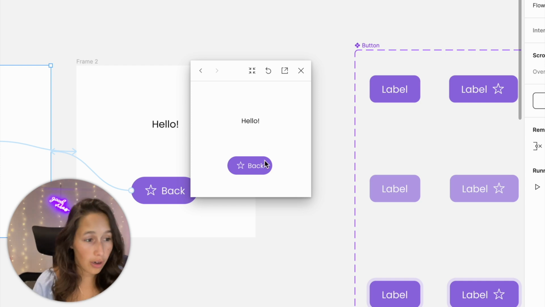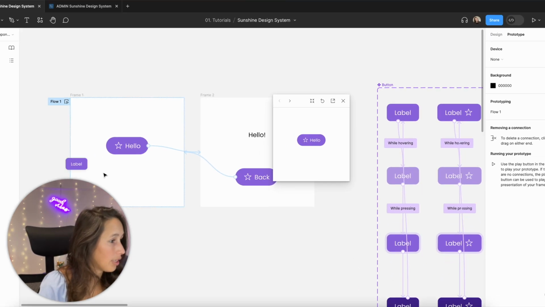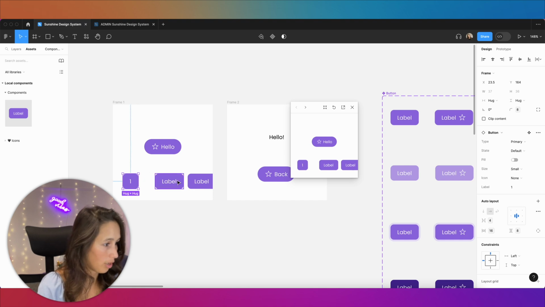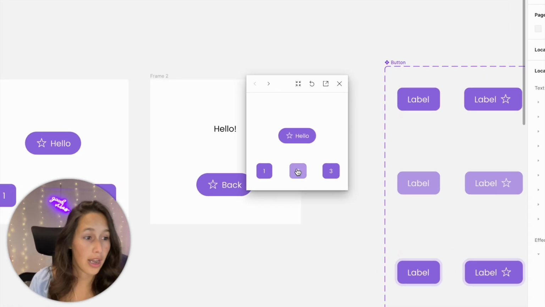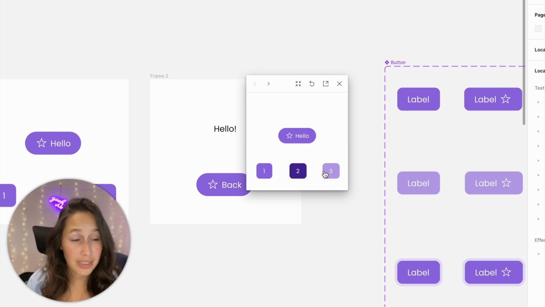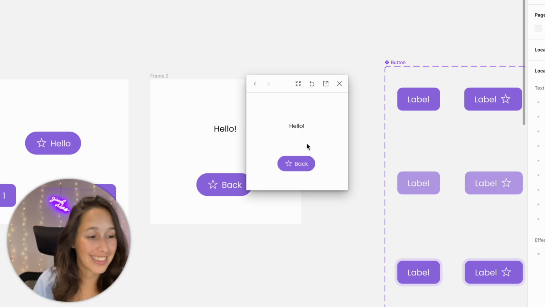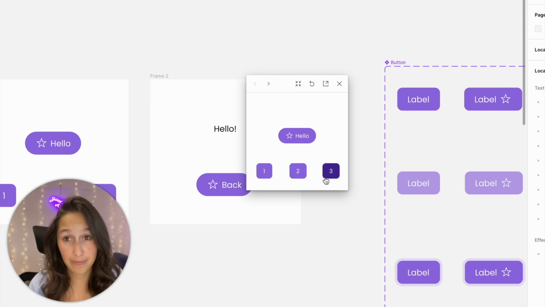I'm on the second frame. I hover over it, pressing down. I've got the focus state and I let go. I will be moved over. If the button had no purpose, so I'm just gonna pull in a new button over here, and let's say I'll have three of these buttons, and I'll change the labels to 1, 2, and 3. Now in here, because these buttons are going nowhere, when I click on them, they are just gonna change backwards and forwards between the different states of the button, but they're not gonna send me anywhere. So if they send me anywhere, everything else is working, but they're kind of missing out that click state. And if I don't have them going anywhere, then the click state is just gonna be changing between the different states of the button. So it's the best of both worlds.